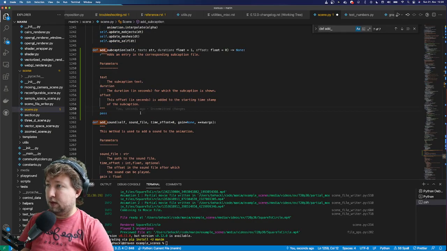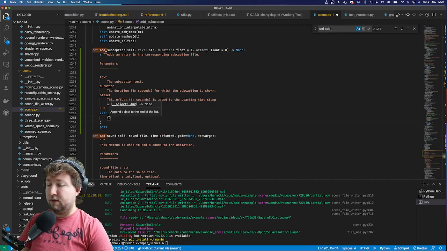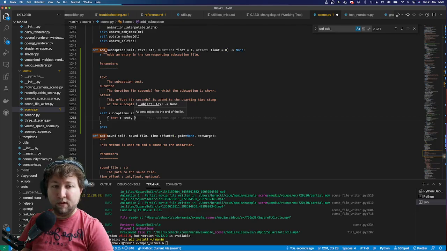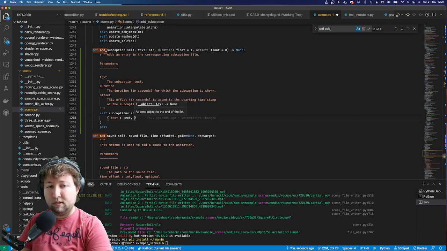I want to add self.subcaptions.append, a dictionary which consists of exactly the things that we have here, but with start and end time specified already, so that the processing is a bit easier afterwards.